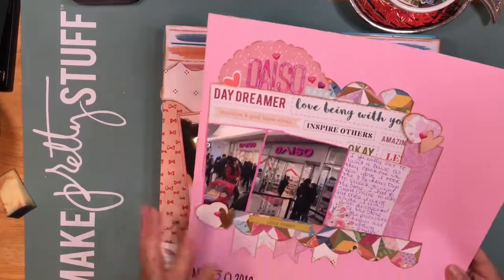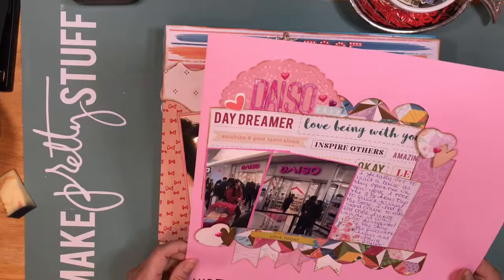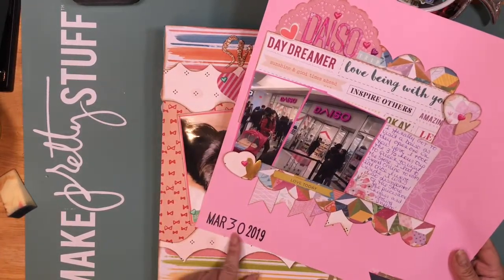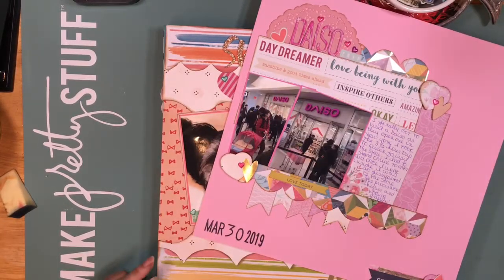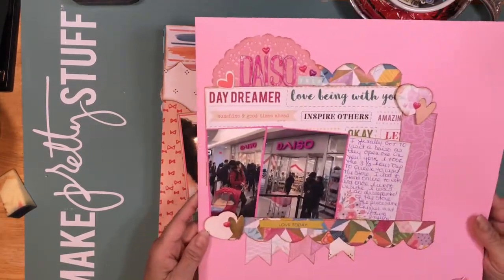So this was the first one that I did. That was documenting when I went to Daiso in Queens, New York. And in here I used the big papa, which I only use once in the regular layouts. Then I used the little ones. So that is one.